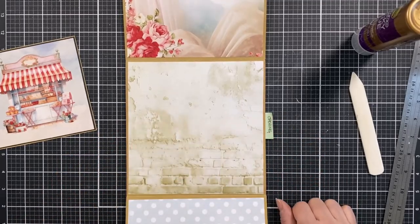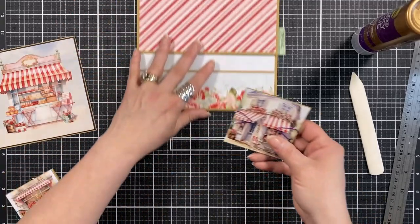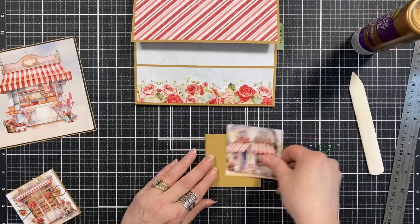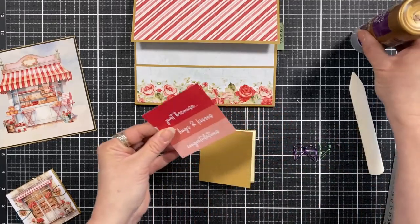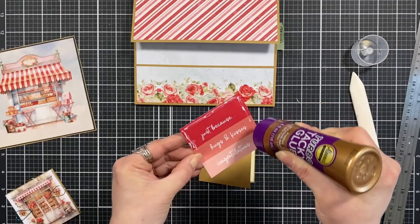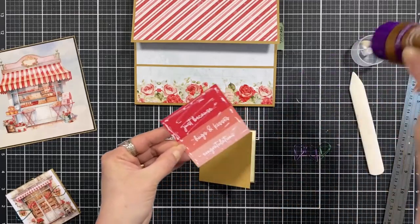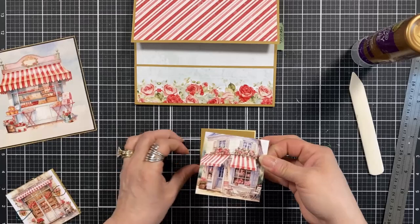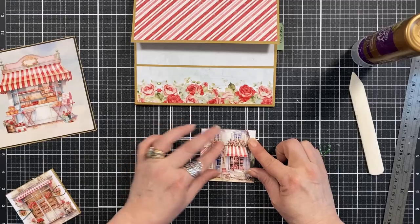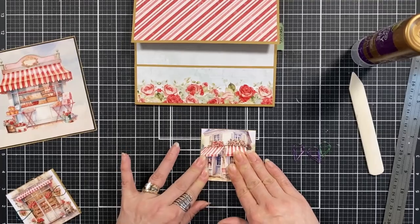Okay, so for the little bit of interaction that I have, I want to put these together first. These are like little booklets. So first I'm going to put this one down, and I'm keeping them true to the size. The craft part is cut 3 by 6, and scored at 3 inches along the 6-inch line.